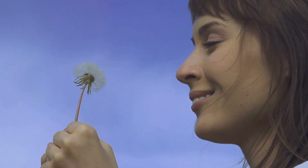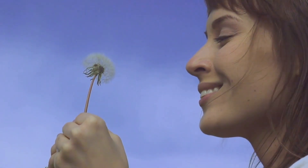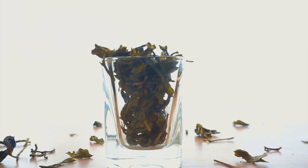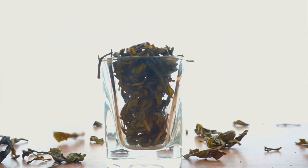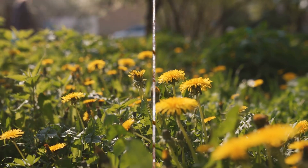For those living with type 2 diabetes, dandelion tea may be a helpful addition to your diet, as it can influence the regulation of lipid and sugar metabolism. Moreover, the root of the dandelion can promote weight loss by improving digestion and inhibiting lipase, an enzyme known to reduce fat absorption. It's clear that this humble plant packs a punch when it comes to health benefits.